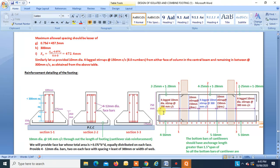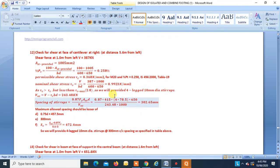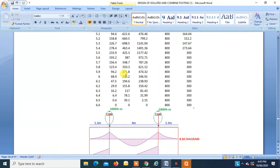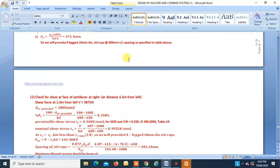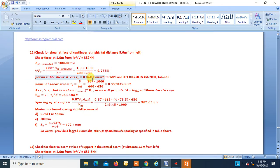Right. Now moving forward, check for shear at the face of the cantilever at right, at a distance 5.6 meters from left. So let us find the shear force at a distance 5.6 meters. At 5.6 meters, the shear force is 387. Shear force is 387.